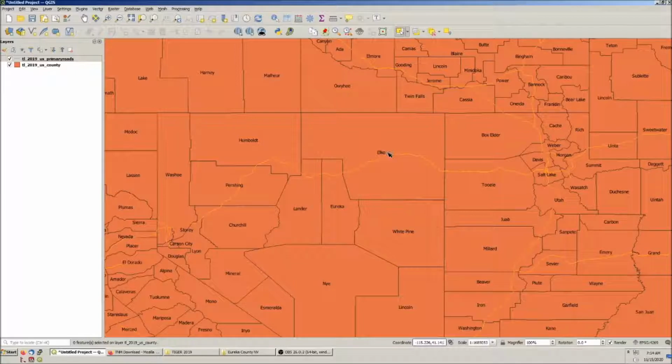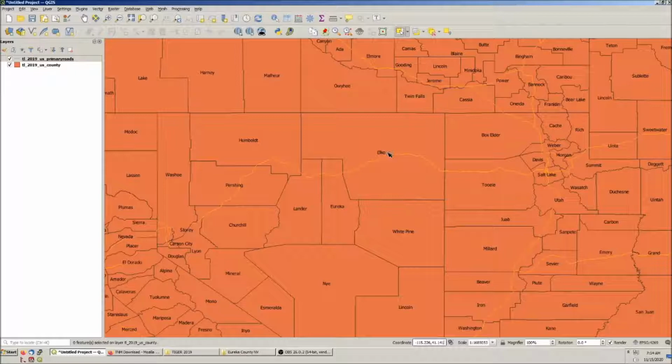The reason we're going to be doing this is I have some friends who are doing some stuff up in Elko County, and I decided to spend some time and actually put together a very nice map for them. I already put one together for Eureka and Lander and White Pine counties, so they were sufficiently impressed, and I decided to go ahead and press on with Elko.